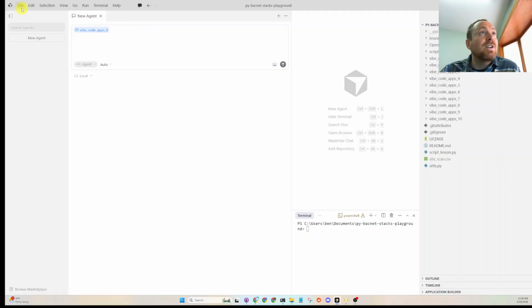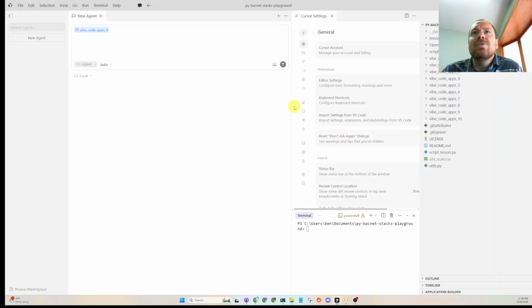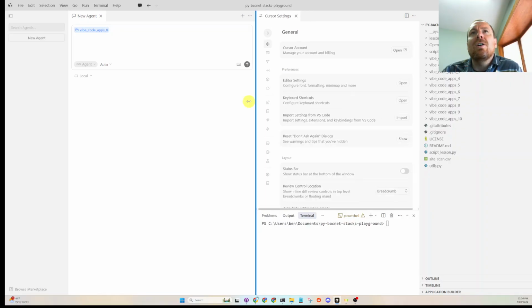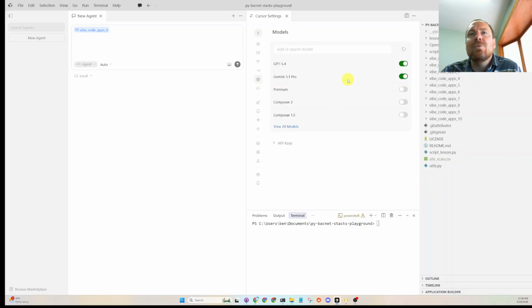What's also kind of cool in Cursor, you can go into settings, and then you can see all of the AI models. Right now I'm running these two models, GPT 5.4 and Gemini 3.1, which I'm having really good luck with. Other people use maybe Codex, Sonnet, Opus.